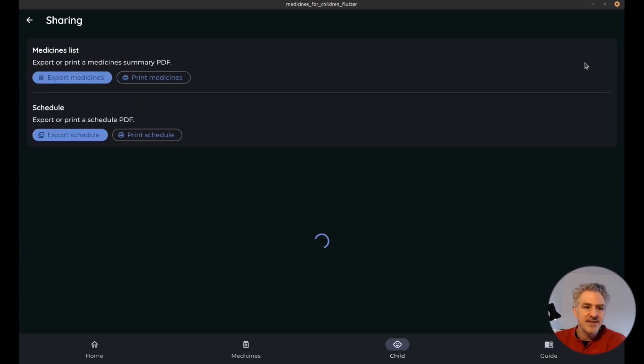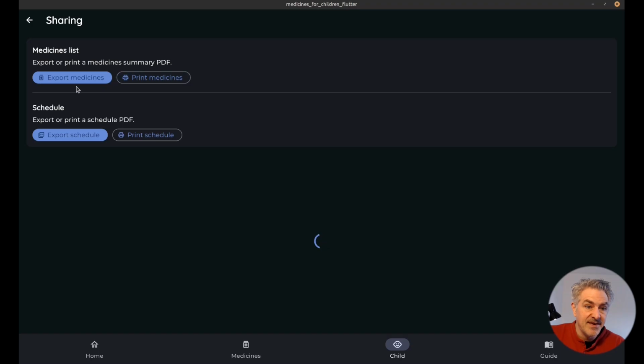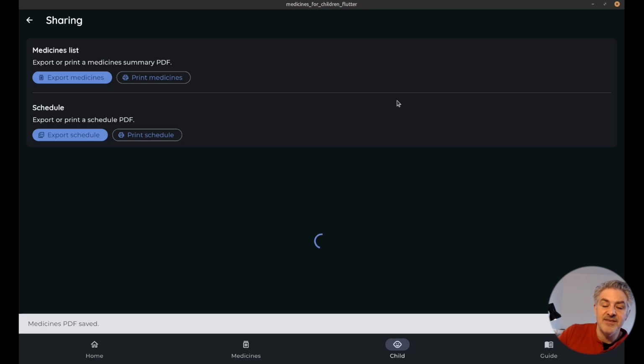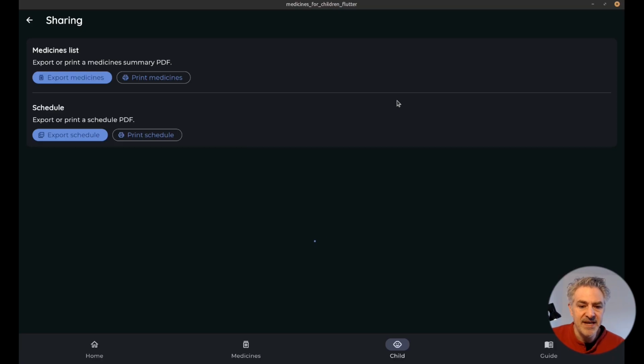And then Share Center is intended to be a way of sharing the schedule with other people who might have caring responsibilities for that child. I've focused for now on things like printing. So, for example, you can just print a summary PDF. Let's see. Yeah, if you click on export, it will export it as a PDF. So you could send that to somebody who's just going to have to maybe fill in a couple of doses, and then you could put that back into the app later.